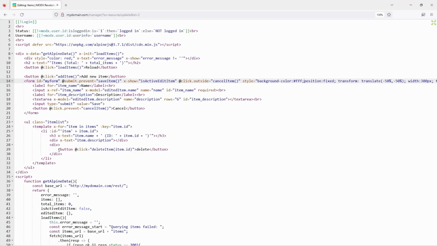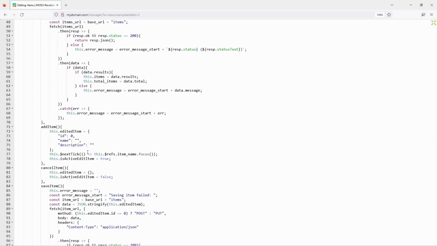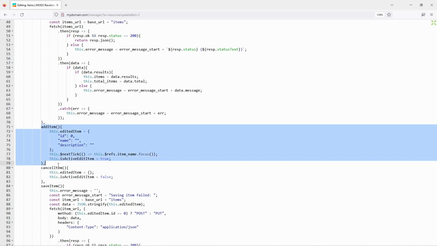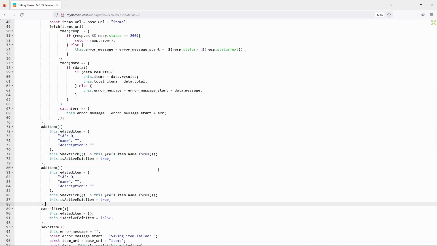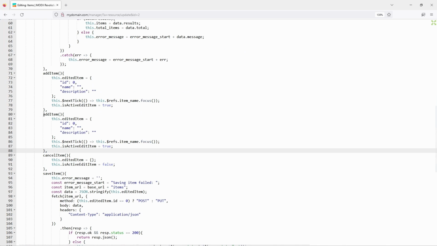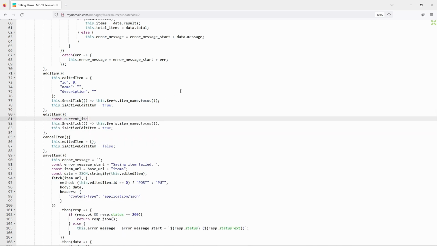To enable the user to update existing items, we add an edit button to the items list, that calls the editItem function. This function is similar to the addItem function, but we first search for the correct item in our items array, and then fill the form with the found data.